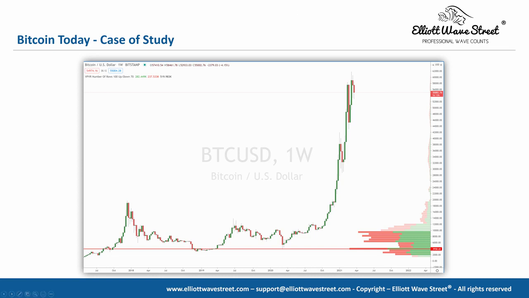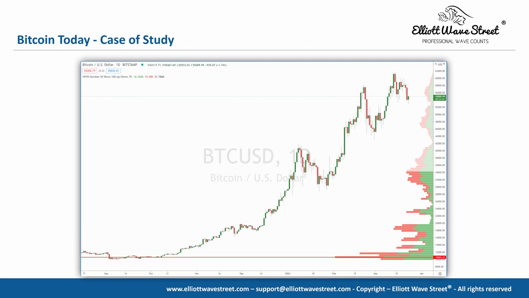And look at the daily chart. On the daily chart, we have the same thing. The point of control on the daily chart on the Bitcoin was at $10,000. That was the fair price. And the price is at $60,000. And the value area, this is extremely important, it starts from the 34,000 area. And you know the rest of the story, right?